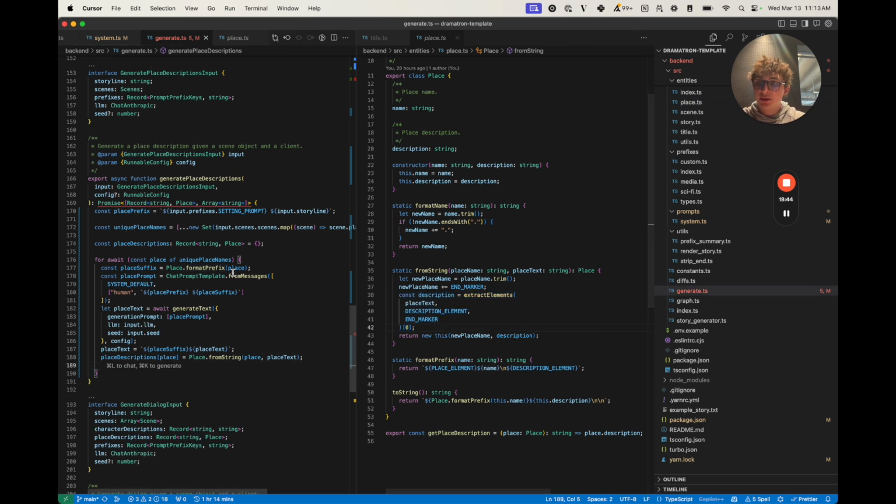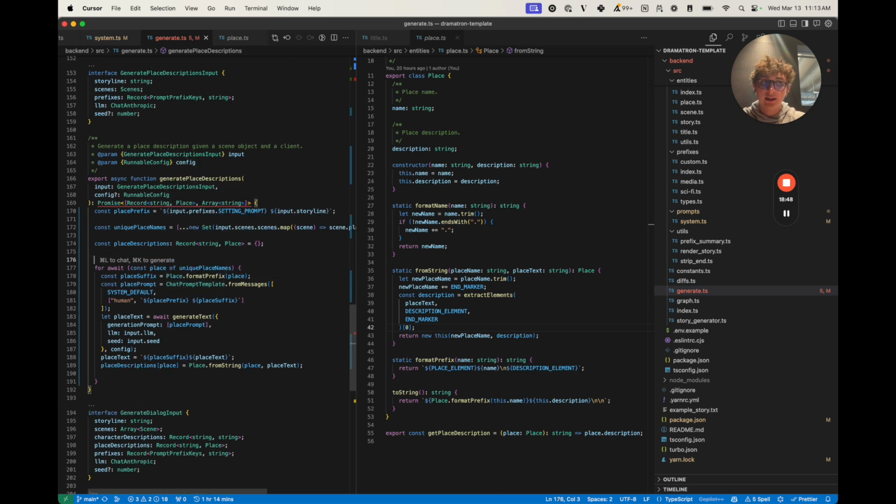Now we can push this to an array. I forgot to define this here, so we need to say const placePrefixes equals an empty array. And now we can push to our place prefixes. That's what we're going to use to return here, but not just our plain text.